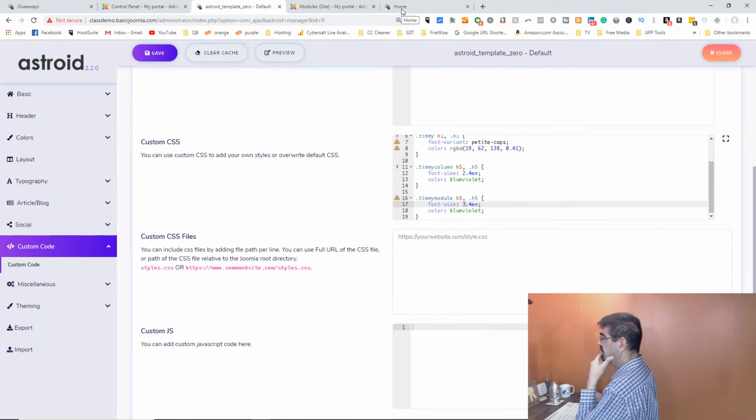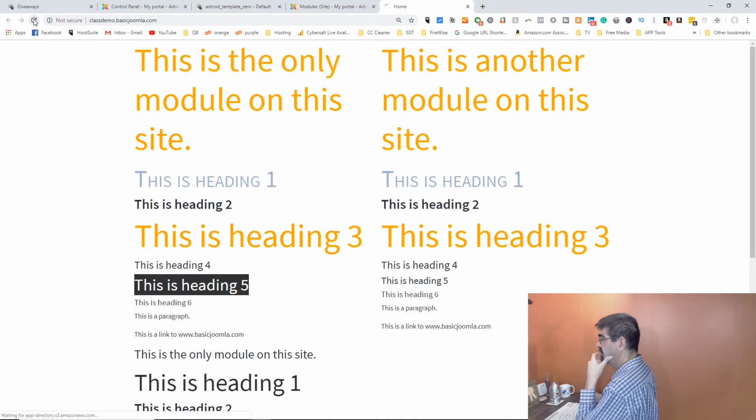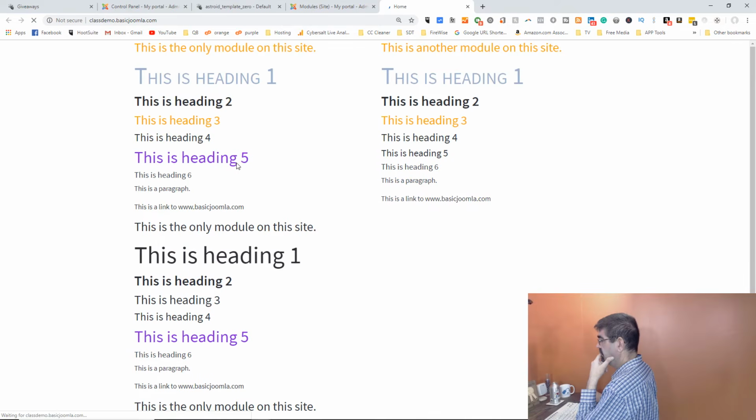Now, here's the other thing to remember about REM. It is not finite, meaning that just because it's 1.8 on this site does not mean 1.8 is going to be the same size in another site, because it's based off your base font.